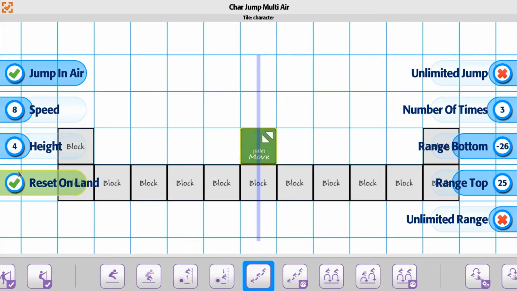to reset his limit if a limit is actually set. So over here we have a number of times, meaning he can do a triple jump. We can have an option just to say unlimited jump, so as often as you're pushing the jump button you can continue jumping up. And then you have an option here which is actually a range, meaning the range at which the player can use his double jump.